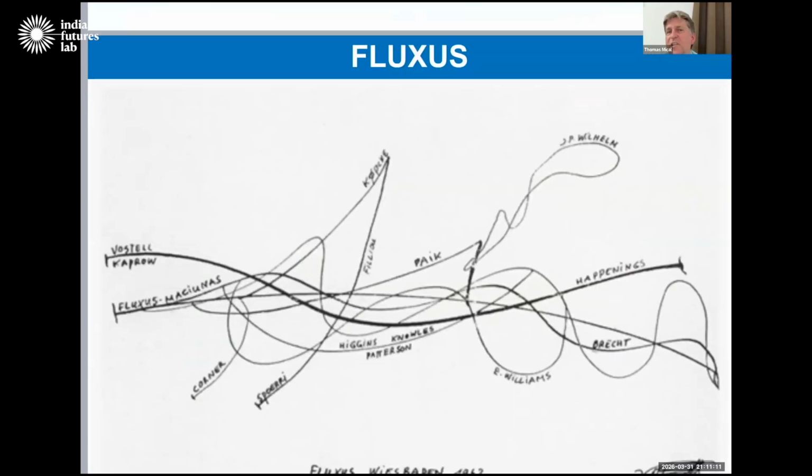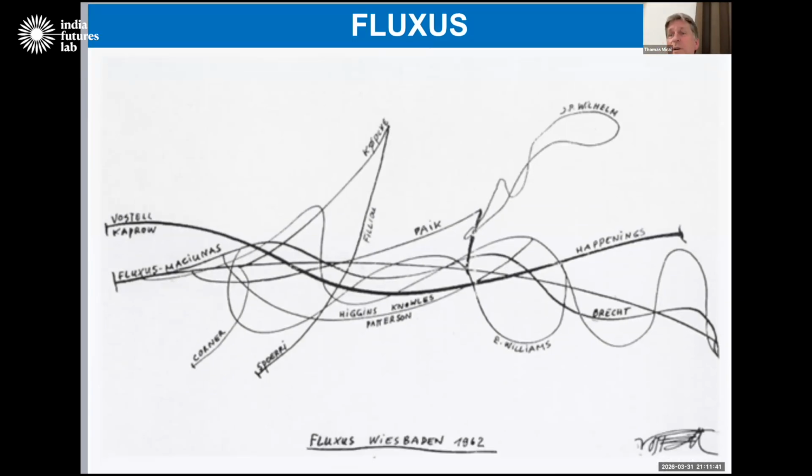Fluxus diagram, I just grabbed one of many operating at the same time that Guattari was doing his work. Joseph Beuys and others also involved with the ecosophical movement looked at how to use the tools and devices of capitalism against capitalism. And so Fluxus in their works often would draw upon everything from incorporating television to going back to a deliberate retro-primitivism and reinscribing it using debris and found objects and detritus from the world. And this is literally a Fluxus diagram of lines of influence of the different artists. And you can see some of these are mapping everything from machines and happiness, but also it's a diagram of relations.